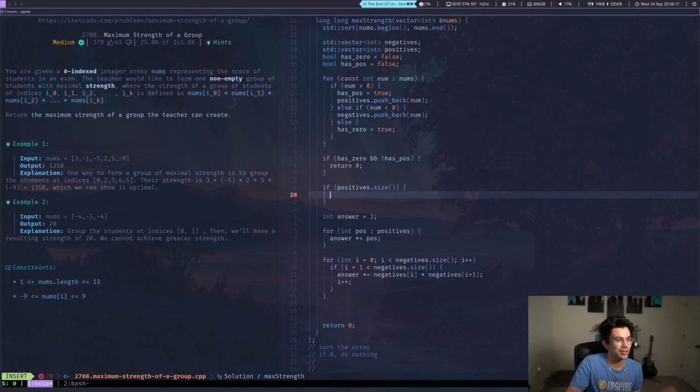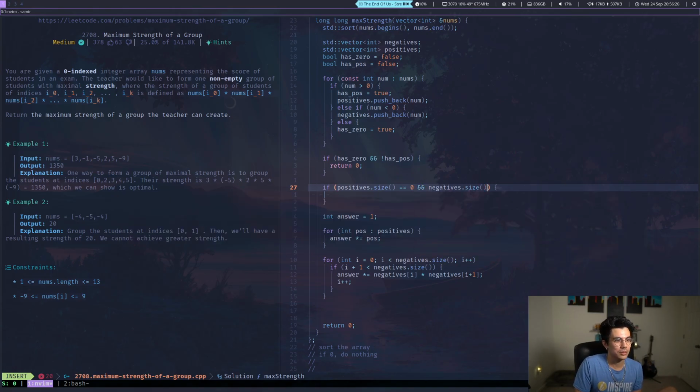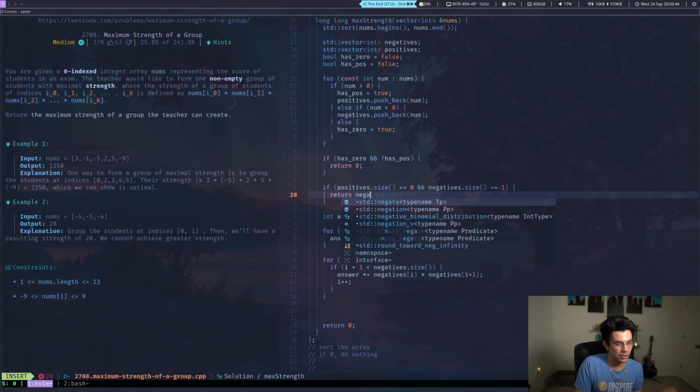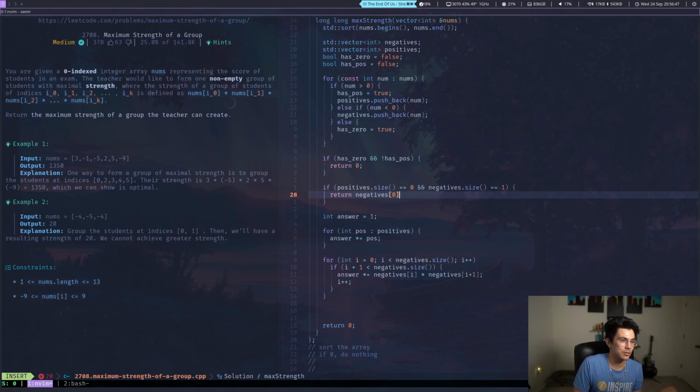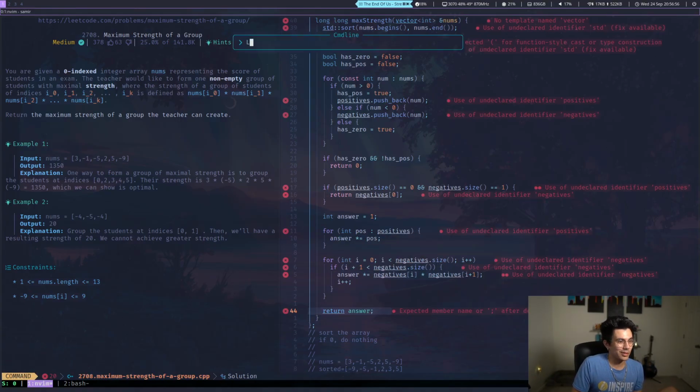Whatever code I'm spitting out, if positive size is equal to 0 and negatives size is equal to 1, then return -0. I guess at this point we just do return answer. It's so ugly.